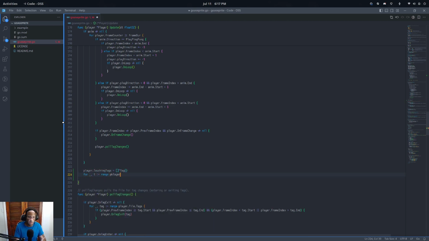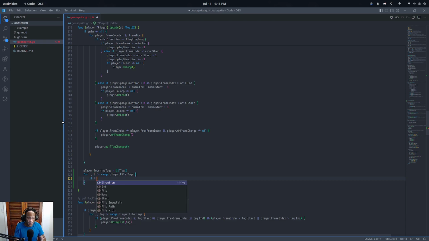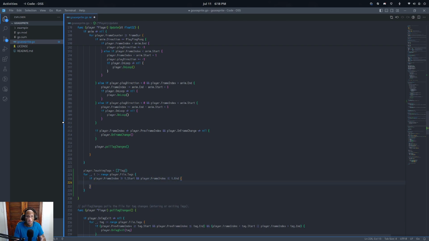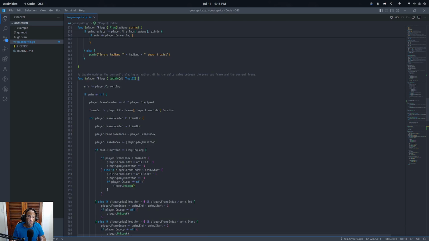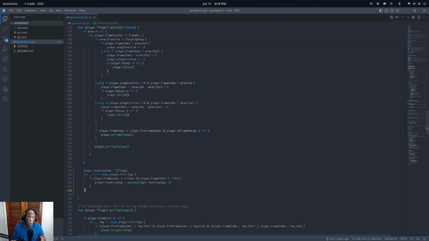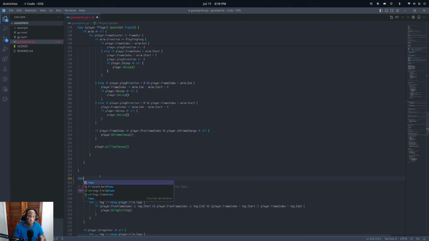For T in range player ase file tags, if player dot frame index is greater than or equal to T dot start and player dot frame index is less than or equal to T dot end, player dot touching tags equals append T dot name or is T. Let me see, how do I want to do this? We'll put this in a function so that we don't have to make this always happen.